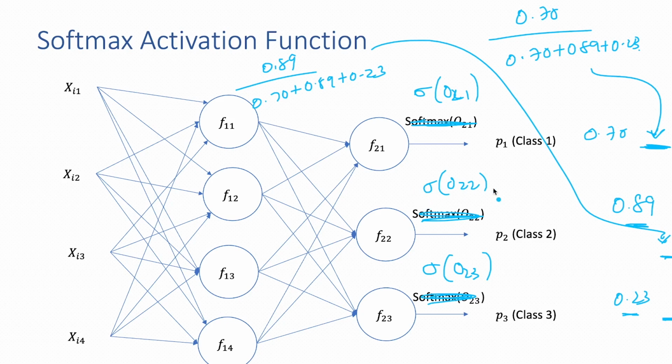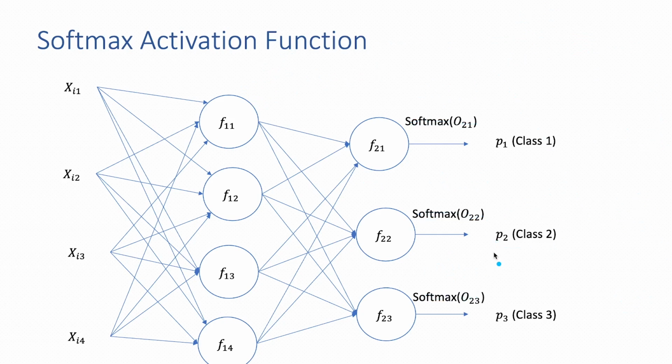Because your logit values can also be negative in nature. Whenever your logit value is negative, the P2 value which you are considering to be a probability value will also turn out to be negative. Your probability values can never be negative in nature. That's one of the biggest problems of normalizing the outputs that are generated from the individual sigmoid functions that you are having. And hence, considering softmax is very critical.